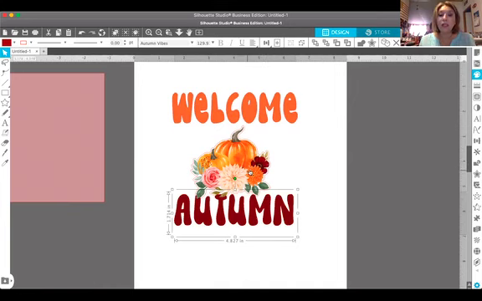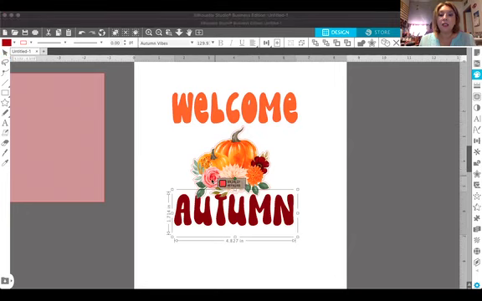So say we wanted the, so we'll go to the dropper. So this flower has multiple shades of pinks. And you can see when you start moving your cursor over, it starts changing that hex code. Say we like that shade.